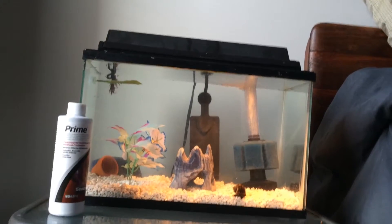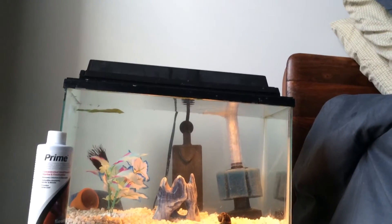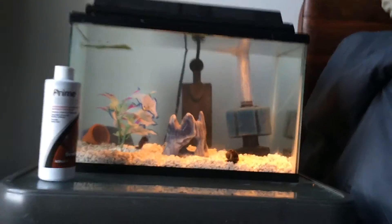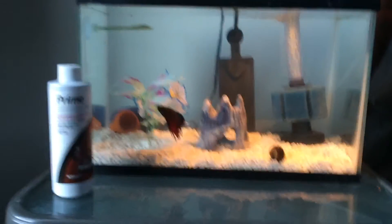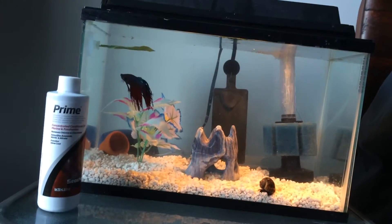It looks a little less than that, but in my test kit the closest thing it resembles is 0.5. Any nitrite is deadly, so I quickly did a water change. What I figured out was I left some zucchini in here for the snail and he never ate it, so it just started to decay in the water column — and it was my fault that I didn't get it out.